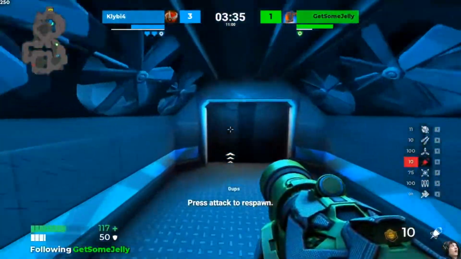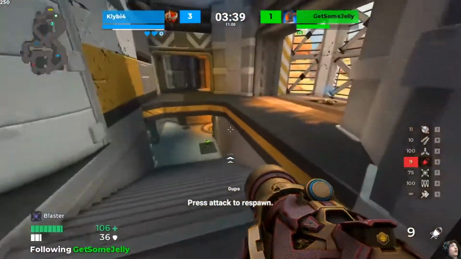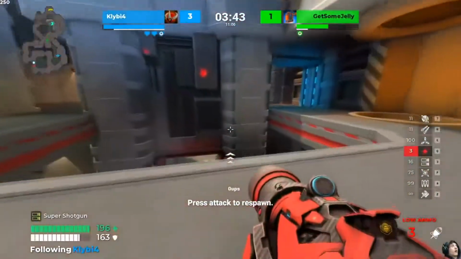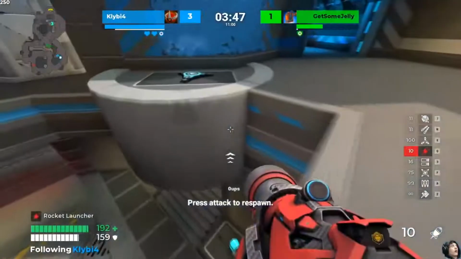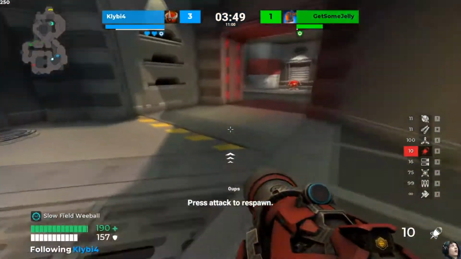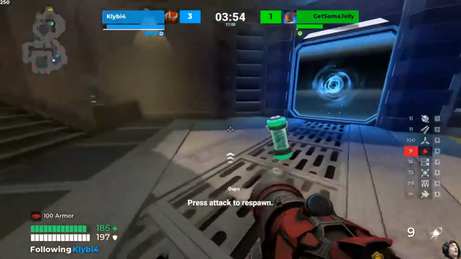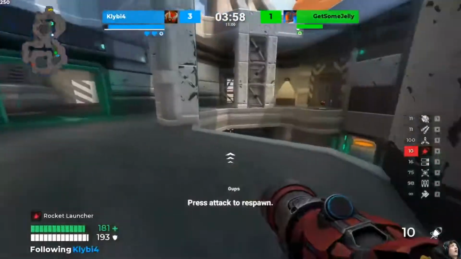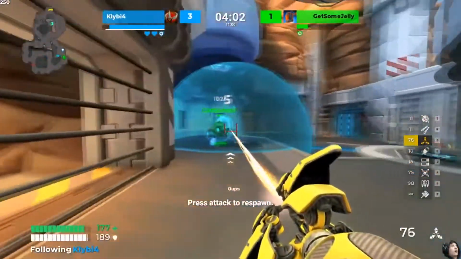So Jelly, he is pushing forward, but he doesn't have anything of a stack. It looks like Klybi is gonna kind of let him be and do his own thing. He finds him. He does hit like a 50 damage rocket, which, mind you, he doesn't know how much health Jelly has, but that's certainly enough in this situation to push forward and guarantee a kill.